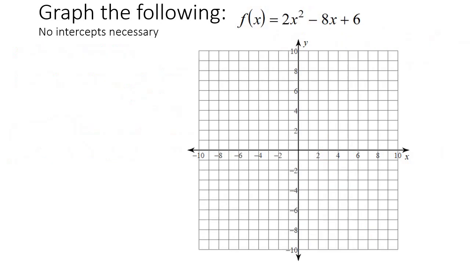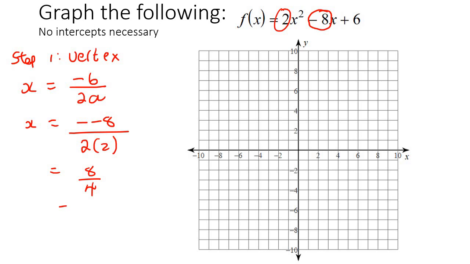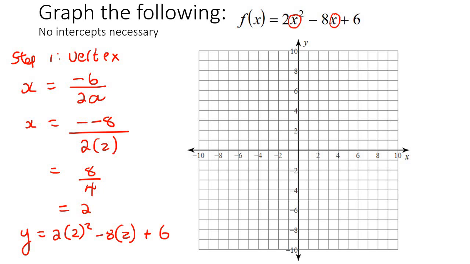I've got another two examples for us to practice. So here's our next one. We can see that this is written in standard form. So step one is just to go find the vertex. Well done if you can remember that it's negative b over 2a. Now b is this number over here — it's also a negative. And a is positive 2. So we're going to get 8 over 4, and so that gives us 2. So we have the x value of the vertex. To find the y value, you plug that x value in, and that gives us negative 2. So the x value is 2 and the y value is negative 2, which is over here.